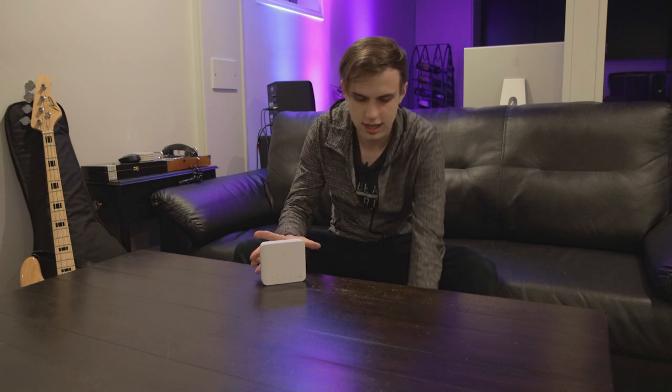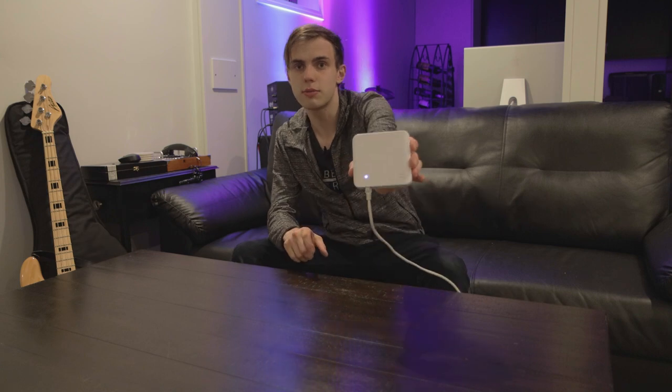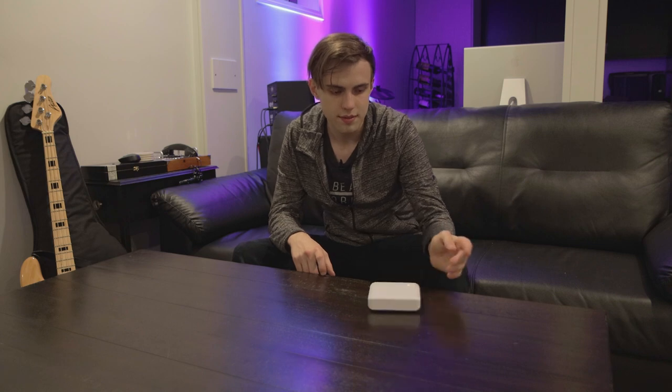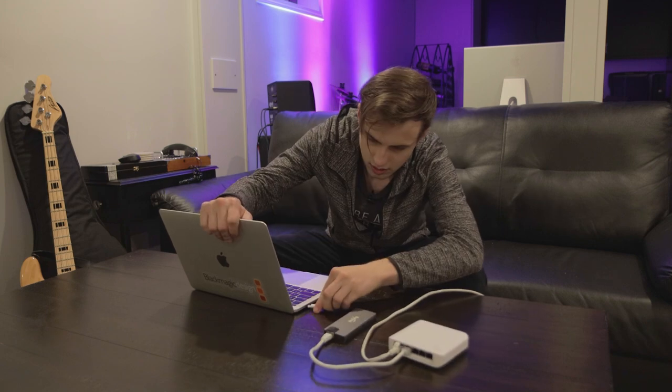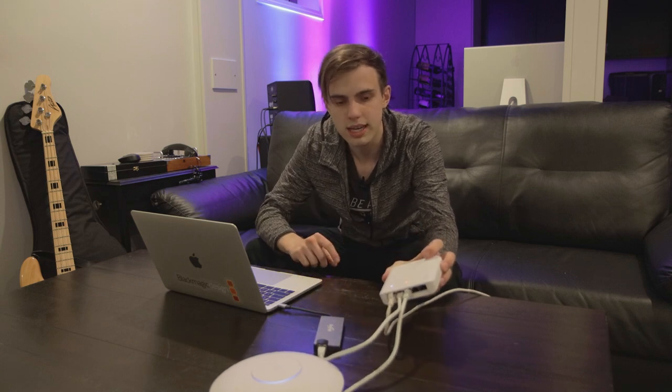Let's get into setting up one of these guys. My entire network is PoE, so I'm able to just plug in a single cable to port one and the thing starts to fire up — and it's telling me it's ready for adoption. I'm going to plug in a few other devices: first, my laptop, and let's also bring out an access point, the UAP-AC Pro. The light turned red, indicating that it's providing PoE, and the light on the other port is not active because it is not providing PoE.